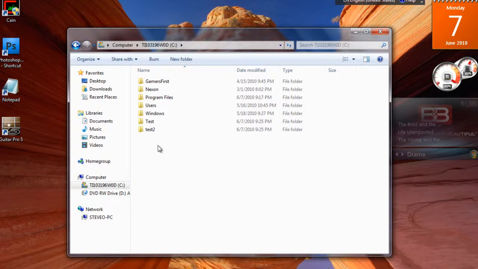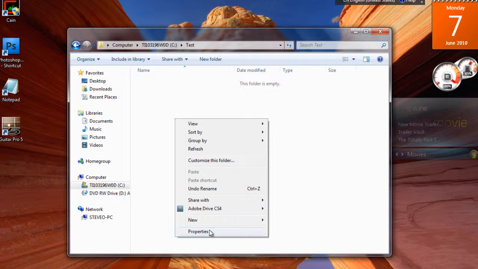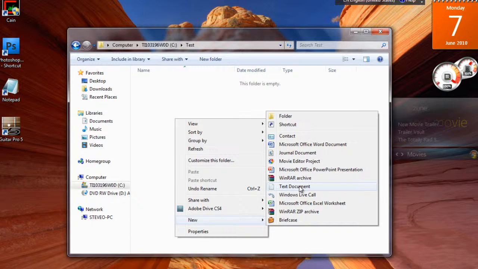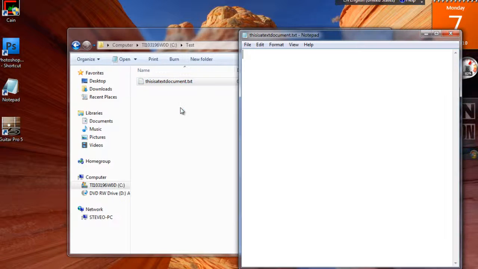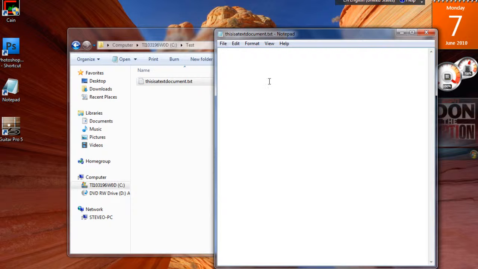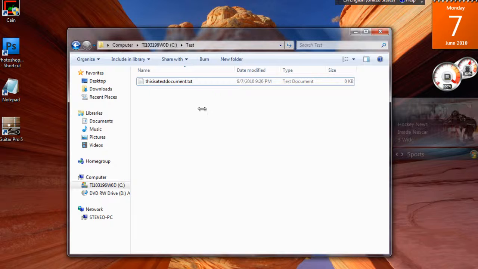There's a few ways you can do that. Probably the easiest way is to go in a folder or wherever you want the file, right click, go to new, and then whatever kind of file you want. In this case we're going to do a text document. I'm going to call it, this is a text document. Click out of it and it just made a text file. If we double click it, it should open it up in Notepad and show us what we did. Okay, so we just created a text file in a folder that we created in our C drive.